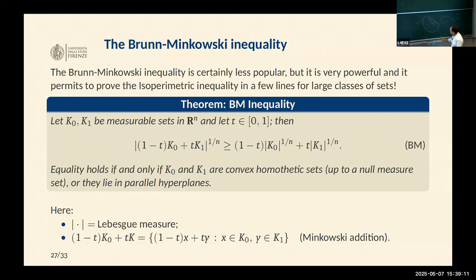Up to removing something from inside. You cannot add, you can just remove. Something like 1 point. So here again, this is the measure. What is this addition? It is just the usual addition. You take any point X on K0, any point Y on K1, and you just make this addition.